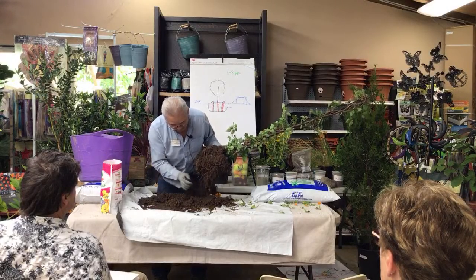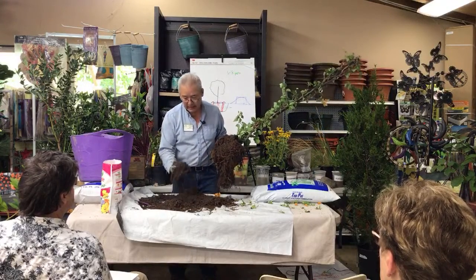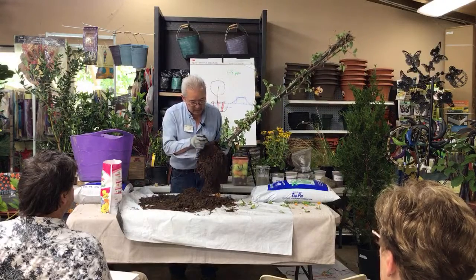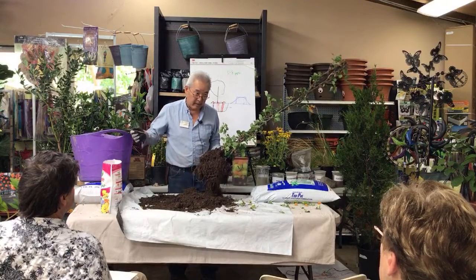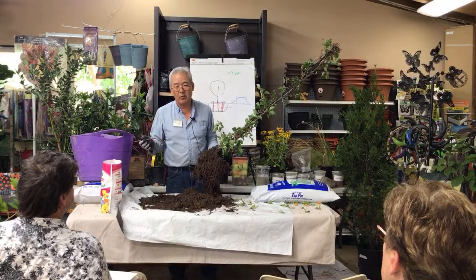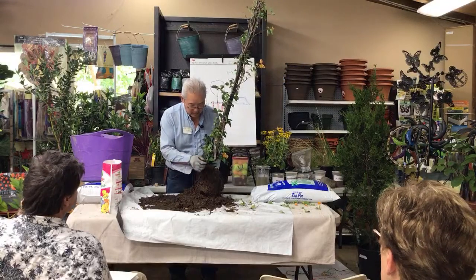This is not the worst soil I've seen from a nursery. This is Valley Crest, and there's a lot of sand in here. They still use a lot of compost though. And what that does to bougainvilleas, so you see a number of bougainvilleas in the neighborhoods that are evergreen and bloom throughout the year. Then you see a whole bunch that drop their leaves and flowers for the winter. When they're in too much compost, that's what it does to the roots. It puts them to sleep.